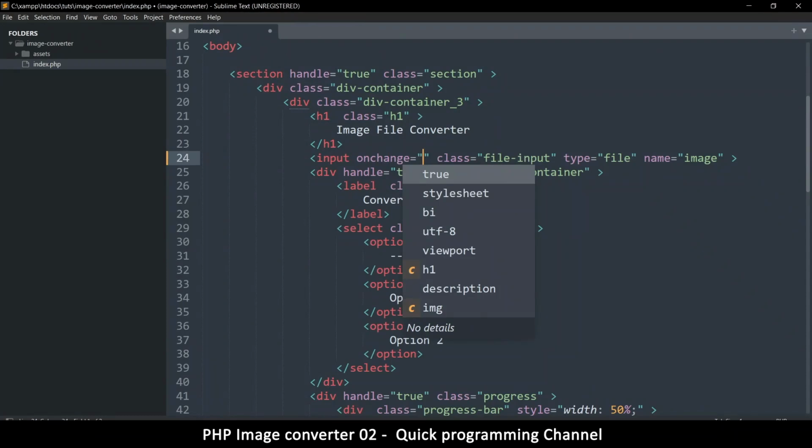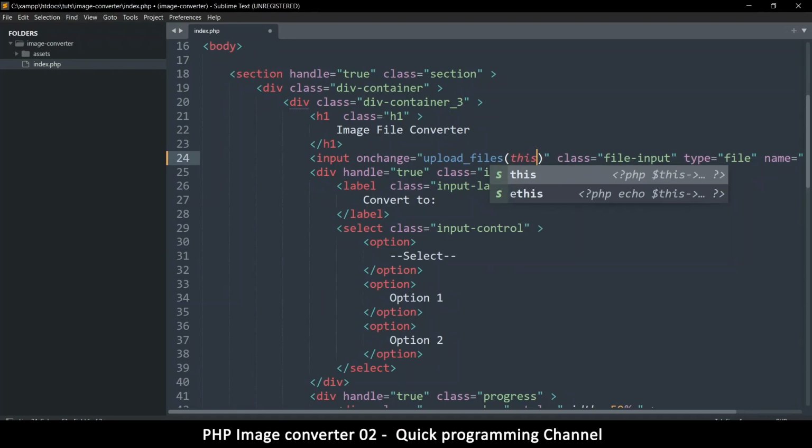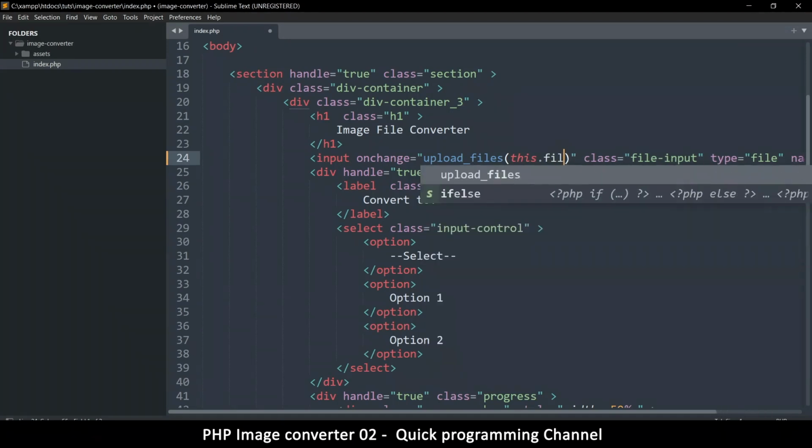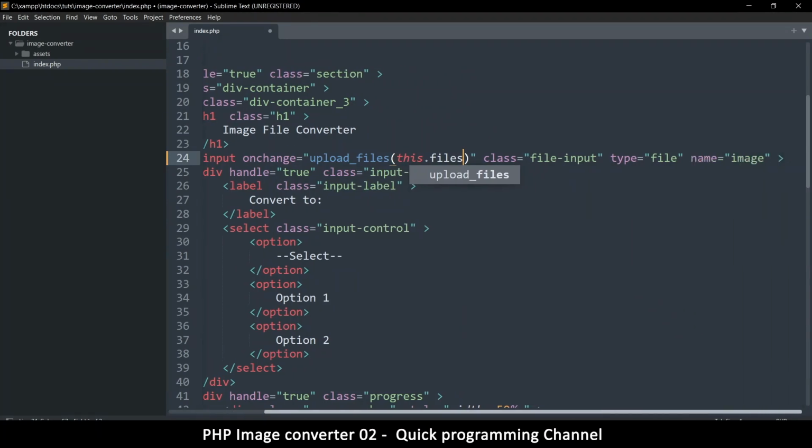And then when things change, we'll create a function called upload_files like that. And then we need to supply the files we want to upload, and the files will come from within the same input. So we use the keyword this to denote this very item we're on, .files, because it has a files attribute that contains the files the user selected. So that's enough for that.